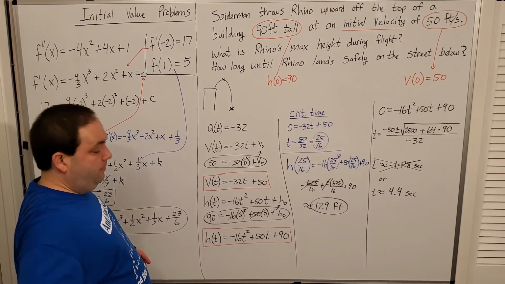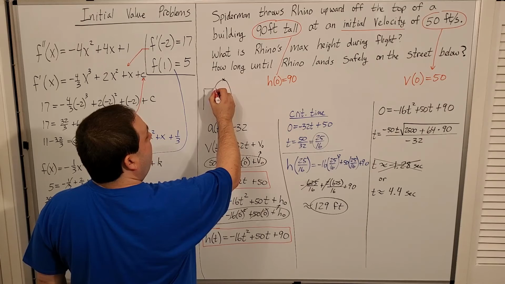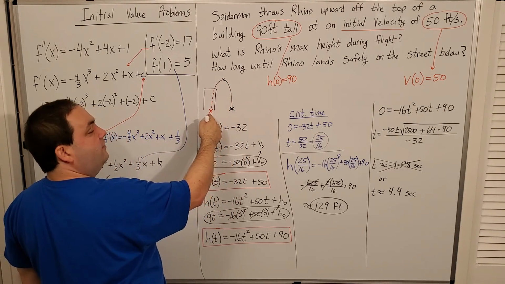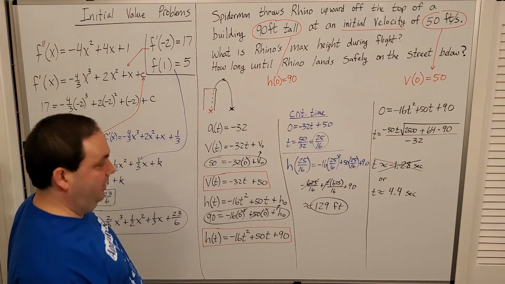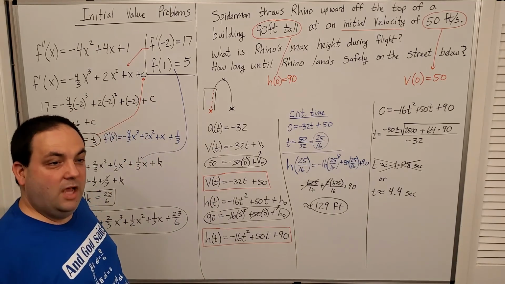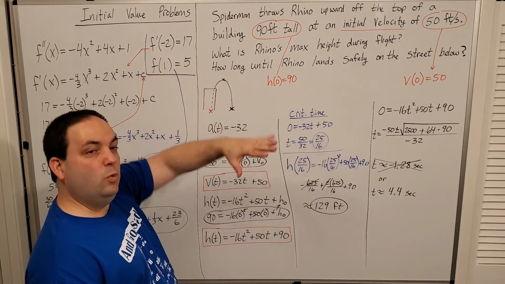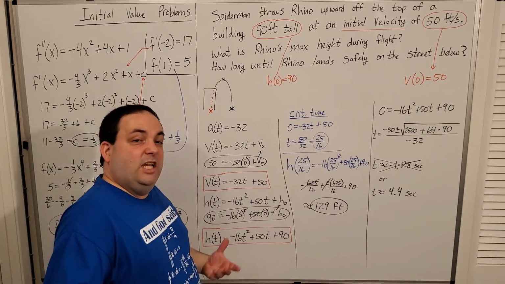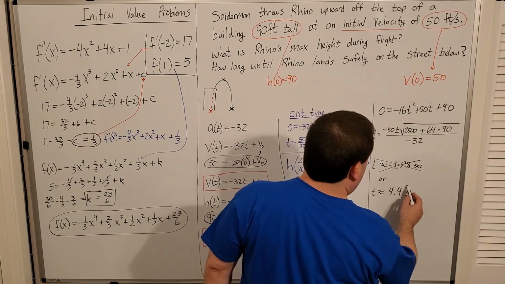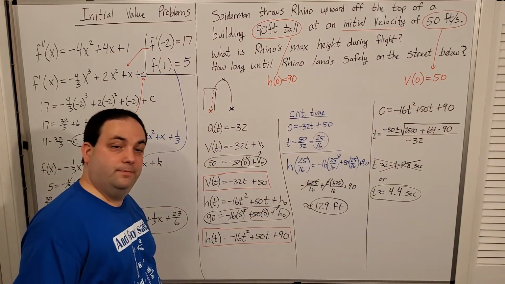Here's what's actually happening. The math is blind to physics, right? In this case, the math is seeing the entire parabola here, and it's seeing the other side of the parabola of him going basically through the building, if you will, and with negative time, it just doesn't make sense. That's where that other answer is coming from, and it's the one that we can't use. Basically, it's not in our domain, right? So 4.4 seconds is going to be when his height over the ground is 0-ish, right?